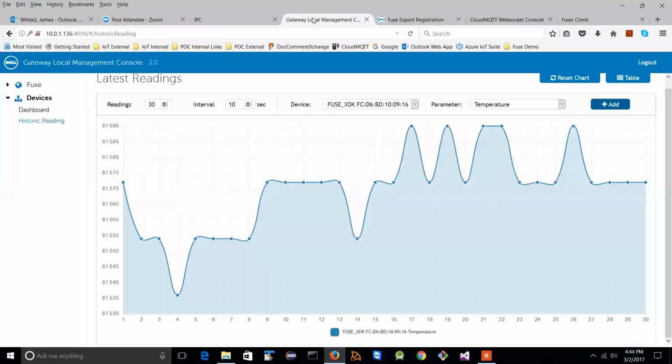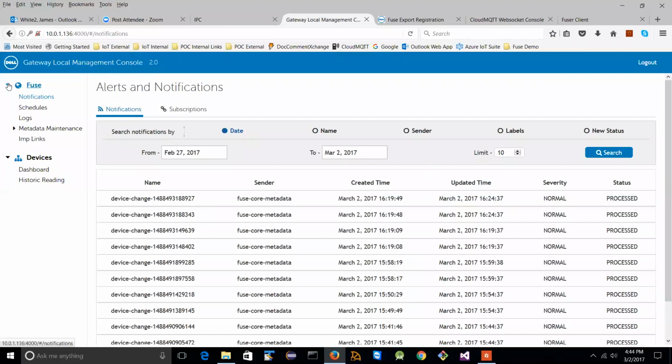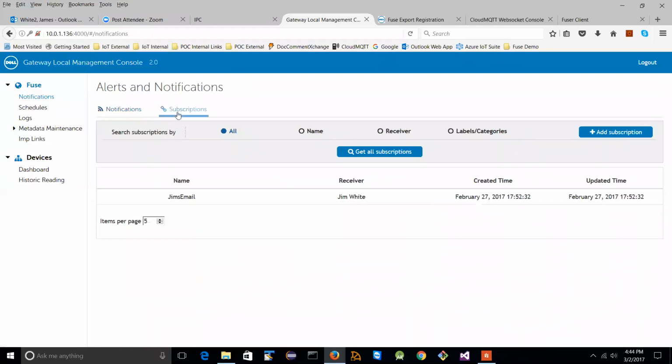Switching back now to my screen, yes, we also have in Fuse all sorts of other what I call ash and trash services. We have an alerts and notification mechanism, so you can be emailed, for example. In this case, I'm set up to be an email recipient if a new client for data off of Fuse makes a subscription request.